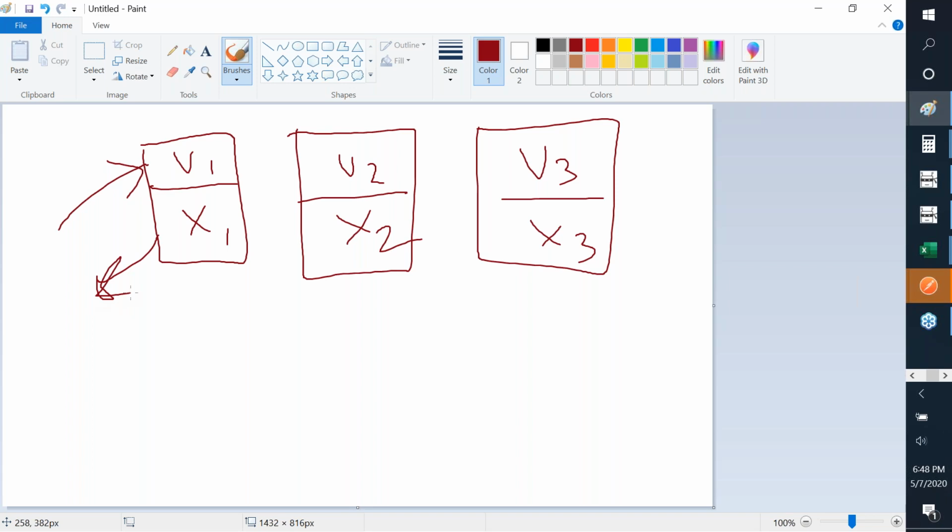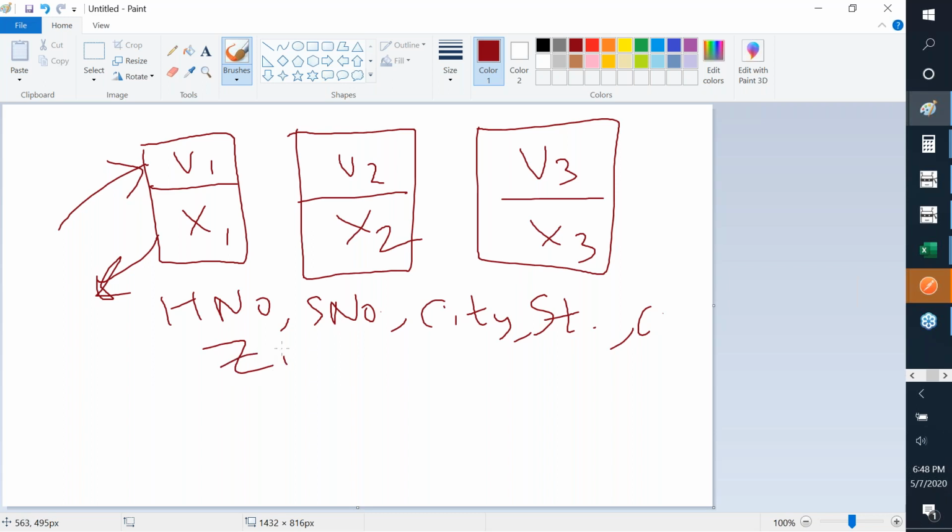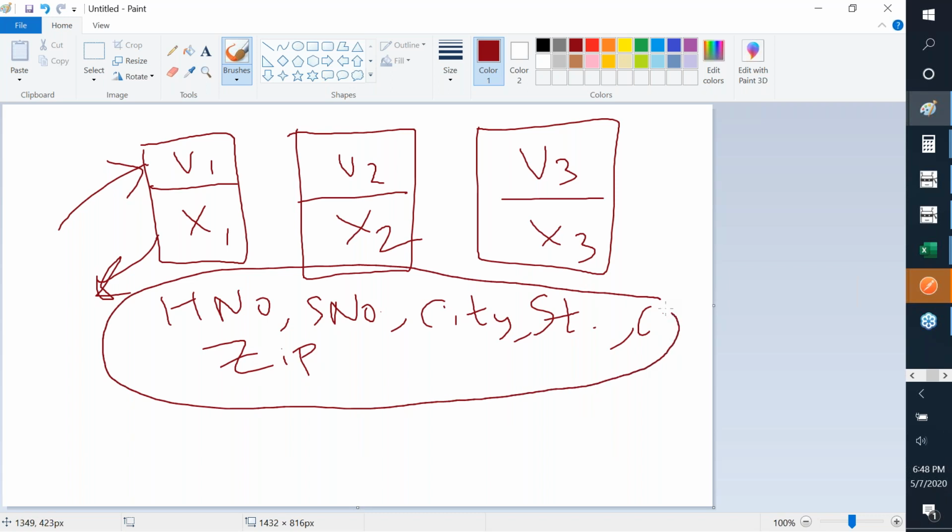Now, this is how we are looking at things. This is almost like how we talk about giving an address for a home, saying, where is my home located? So you give your home number, then you give the street number, then you give the city, state, country, and then zip code. Okay? So this becomes the details that go for your address, team. You could store it in a string and that is fine.